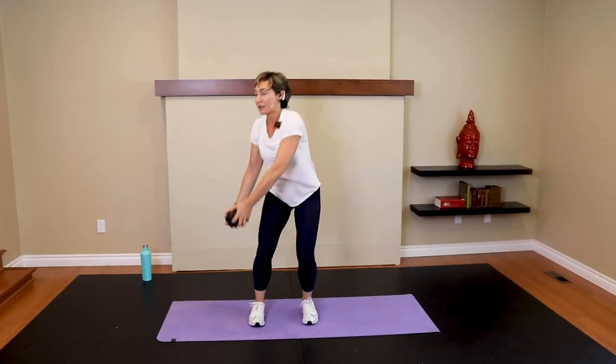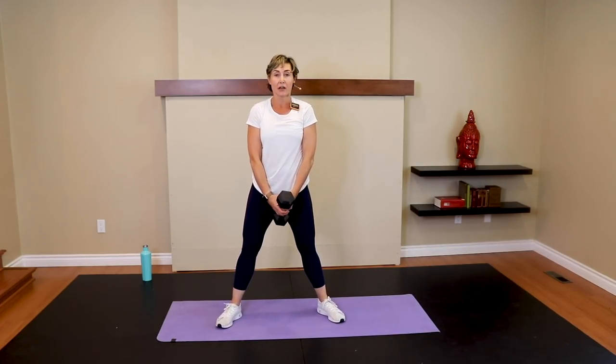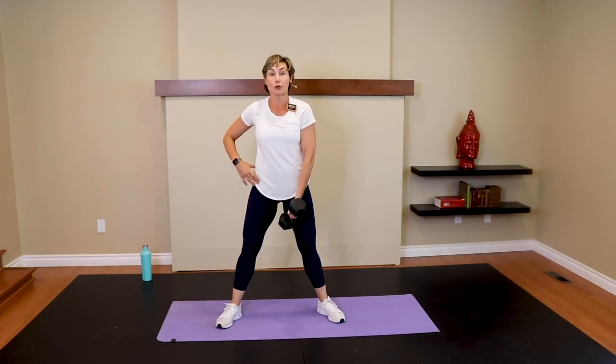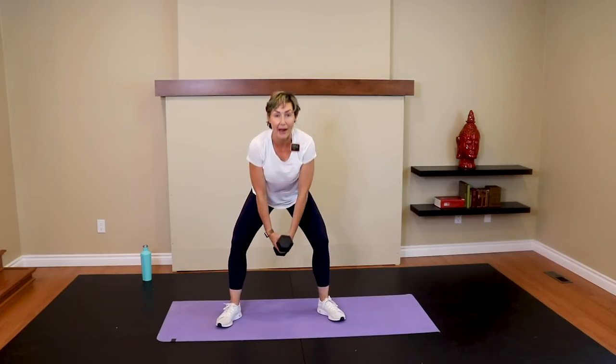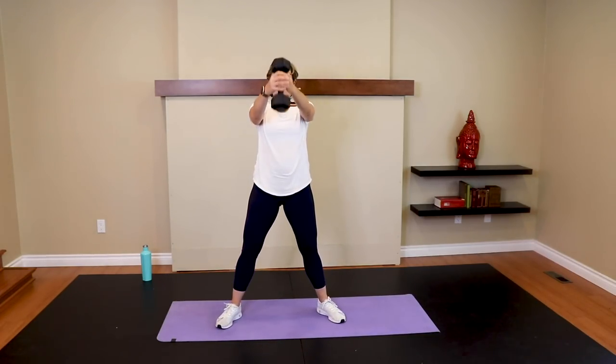Don't round the back. Time. All right, now go wider. Hold on to the center post. Okay, we swing through the legs. Use the glutes to get back up and neutral spine. So hip hinge, bum back, press. Good. Now the dumbbell come up higher. Excellent.